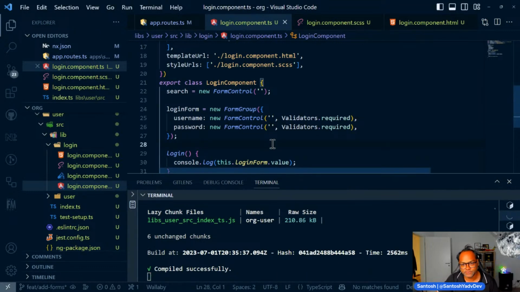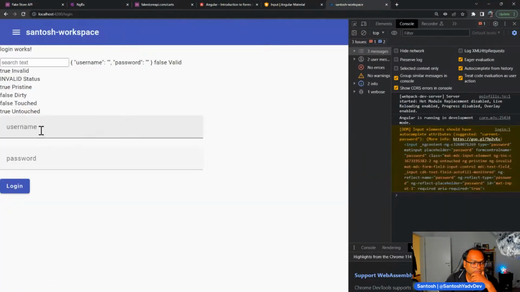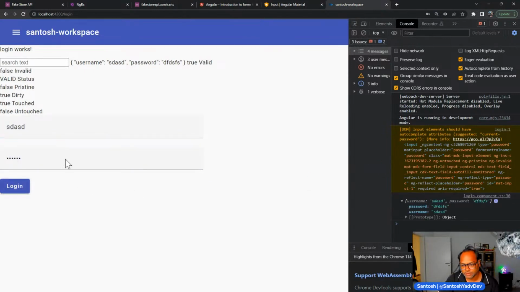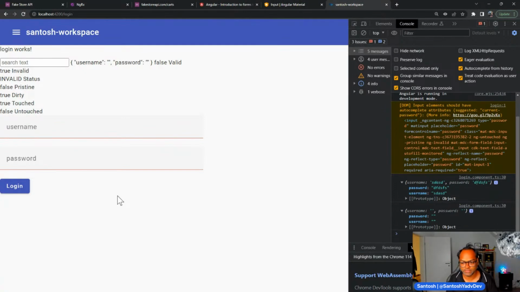validator functions which exist. So let's go back, and here let's do username, password, and submit works. Let's remove, and let's click on login, and again it works. So I added the validation, but again I'm able to submit the values with an empty form. But you can see there's something noticeable right now. It's this control. It's red.